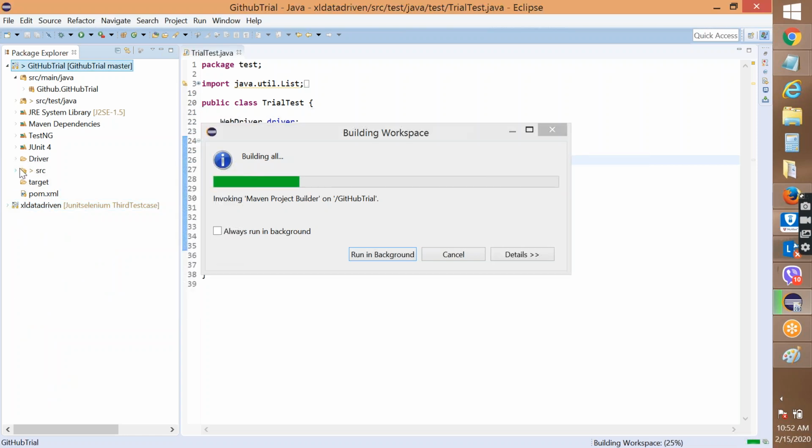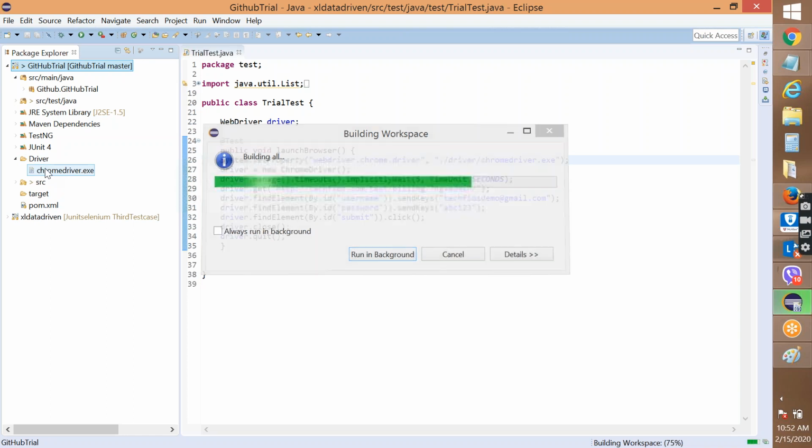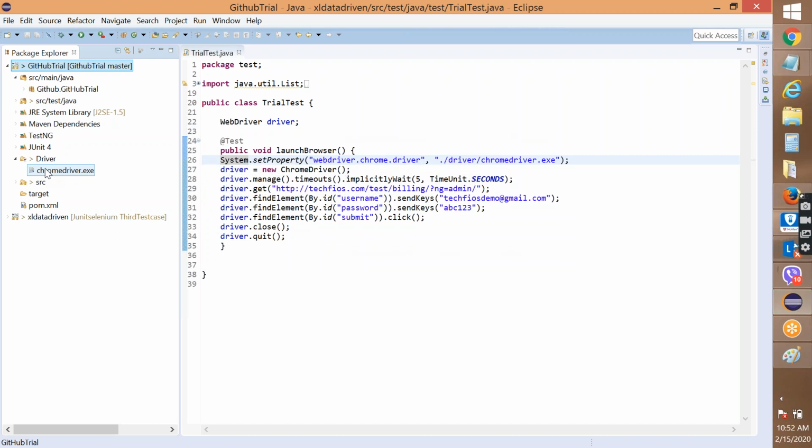So the thing is, you can see the driver here already, and you have a Chrome driver. Before that, this is the page object concept that we started from the beginning. Before, when we did Selenium, we used to keep the driver in a different part of the computer and then give the direction of that folder or location. But now we have it in this folder. In the driver folder, we'll keep all our necessary drivers, for example Chrome driver or IE or any kind of driver.